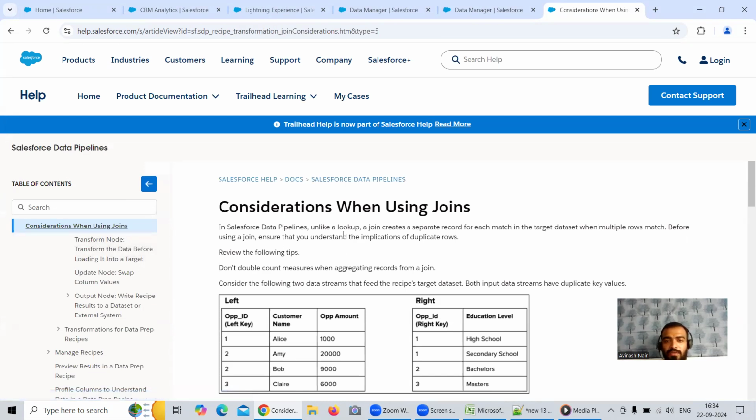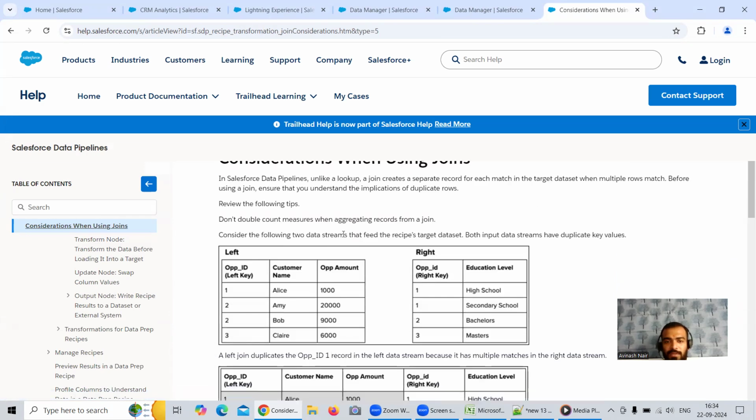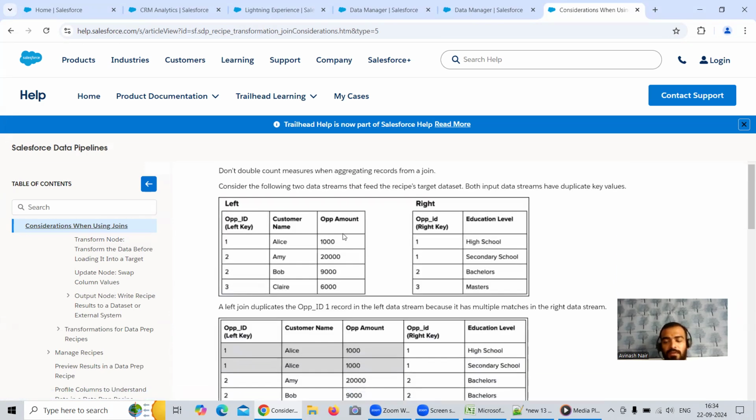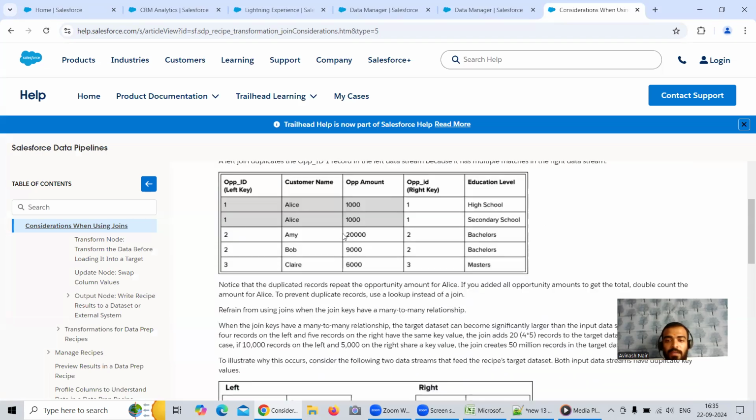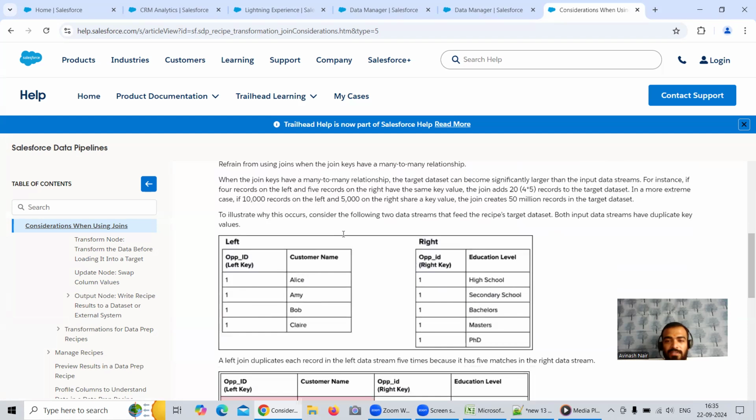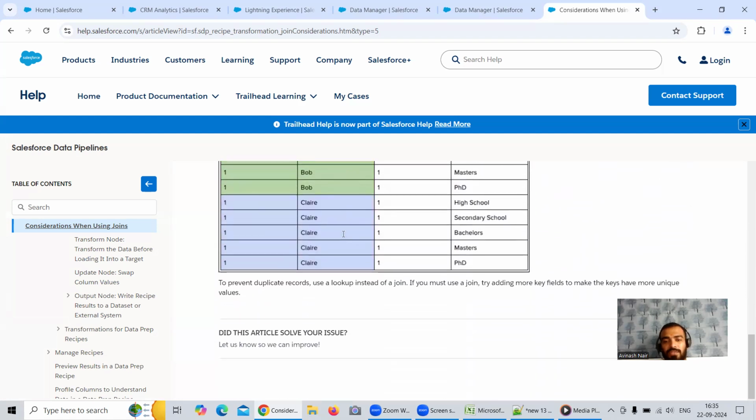Now if you go through this complete article, they have covered the subtle difference between left join and lookup join with multiple values. Definitely there's a very subtle difference, and that is something they have explained over here. The ultimate conclusion is when we need to use left join and when we need to use lookup with multiple values join.